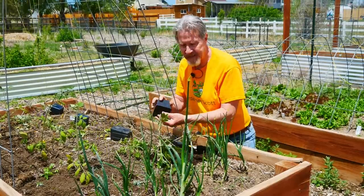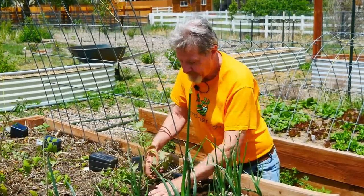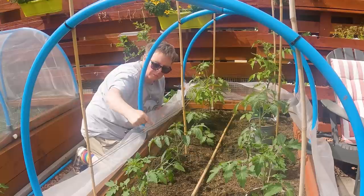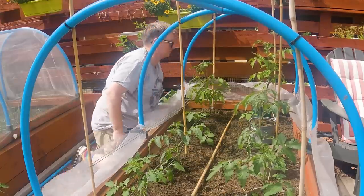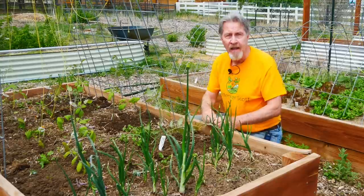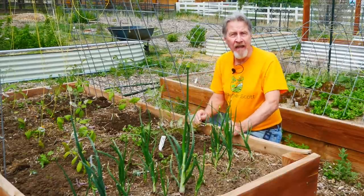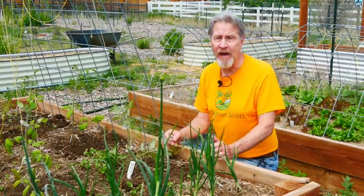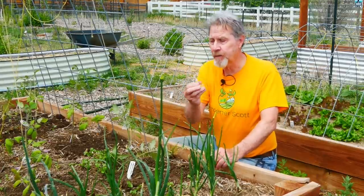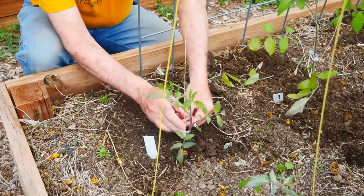I'm just starting on my second row now. Eli, where are you at and why don't you tell everybody about the varieties that we're growing? One row done: Black Creme, Sun Gold, Sweet Millions, Golden Nugget. On my end, I have a Kellogg's Breakfast and a Black Cherry instead of Golden Nugget. I live in a pretty windy region and I have to be concerned about protecting these young plants as they grow, particularly since they're a little leggier than Eli's tomatoes. So I'm using these tomato clips right from the beginning to attach these plants to the twine, which will help anchor the plants and keep them from breaking in a strong wind.